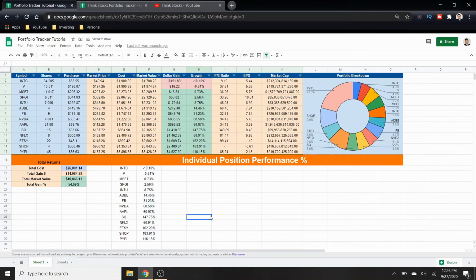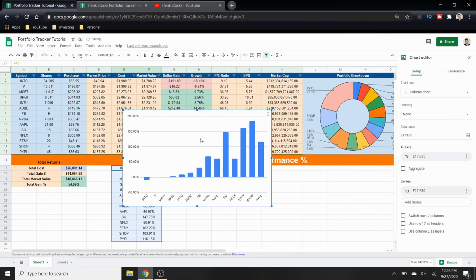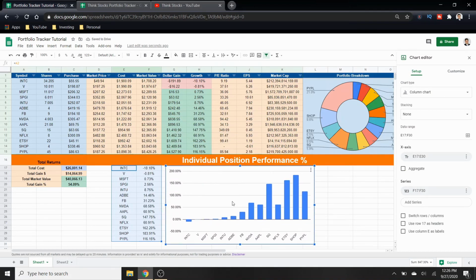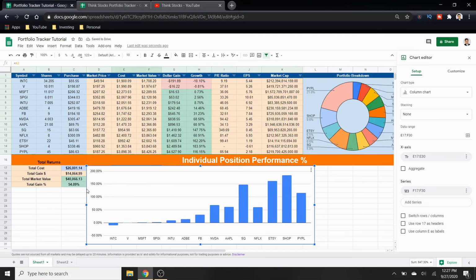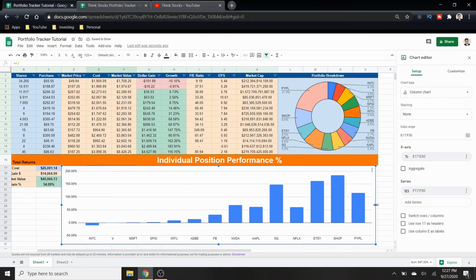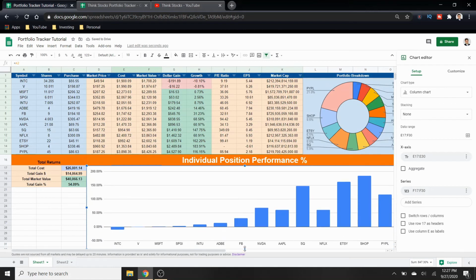There we go. So now that we have that, highlight all of this, go up to insert, chart, here's the graph that we want. So we just gotta adjust it to fit where we want it. So we're gonna expand that to there. We're gonna expand this out to here. Okay, perfect. We can lower it a little bit just so it fits my screen nicely. And that same deal, just mess around in the settings to customize it.